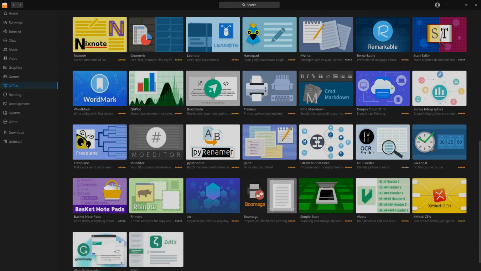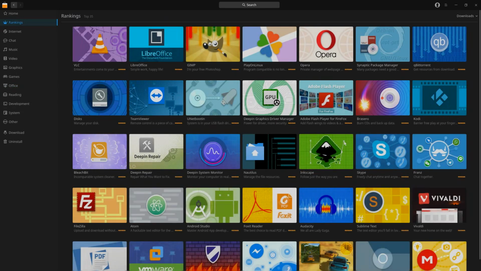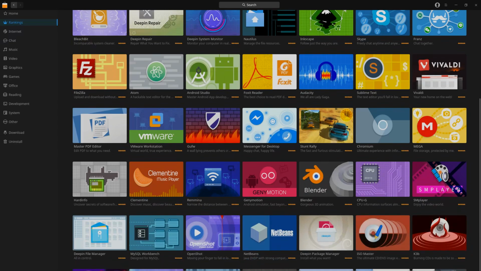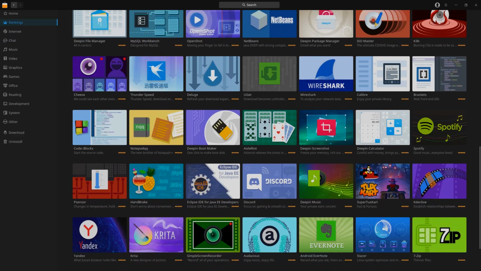Now, there is just a plethora of apps, as you can see, but they rank apps as well, like most downloaded apps from their app store. It gives you those here. No surprise the Deepin ones would be up toward the top, because every time you update, you get new Deepin apps, so they're always going to be at the top. You can have alternate file managers too. If you like Nautilus or Nemo or anything that's in the Debian repos, you can get it. Audacity's here. I'm trying to see if there's anything out of the ordinary that you might want. I've run more third-party apps on Deepin than I have anywhere else.